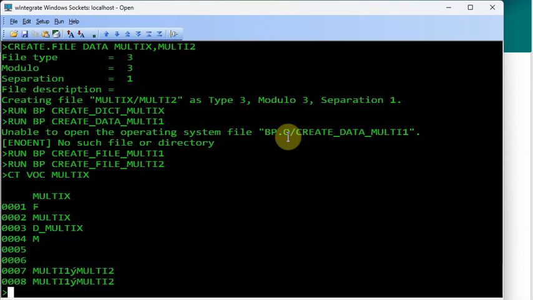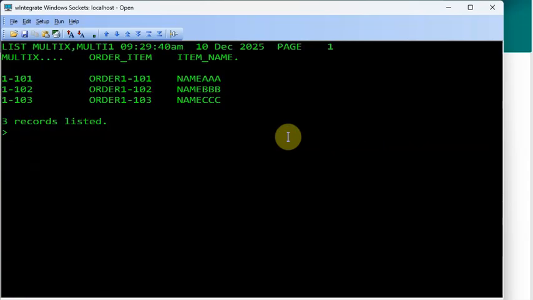It's just created. Then after created, I can see the data called MULTIX, MULTI1. You can see the first data file. You can see the second one. That's the second file.